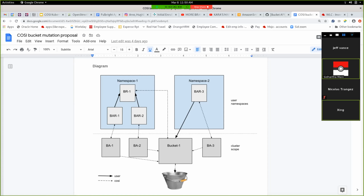Yeah, that's interesting. I hadn't thought of that. So you could maintain the one-to-one binding, as long as the thing you were trying to adopt was an orphan at the time. It sounds like you're saying, Ben, that as long as bucket 1 exists, and bucket 1 was originally Greenfield, so it was created through Cozy, I don't think it matters. I think we could implement it in such a way that it doesn't matter where it came from. That if nobody owns it, you always want a BR pointing to a bucket instance.